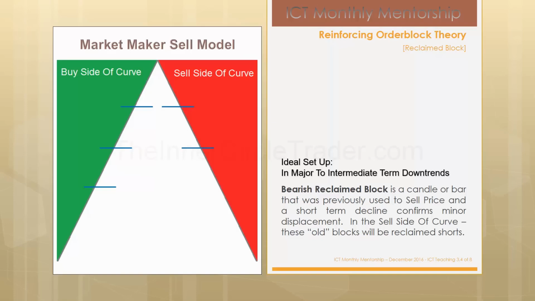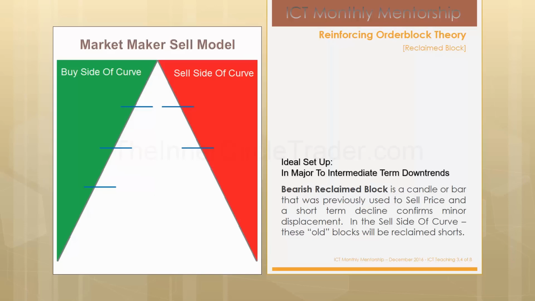And again, matching up during the buy side of the curve while price is being built up into a premium, the market makers are actually going to hedge into that rally, selling short. They have deeper pockets than us. They can do this for a longer period of time, and as they do this, they're pricing in more short positions. We can match that up and see it like X-ray vision into price action by looking at every single up candle that has a small displacement or short-term decline that's confirming that there was hedging underway.